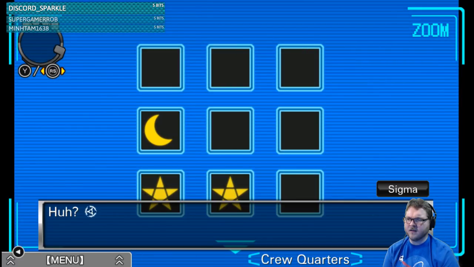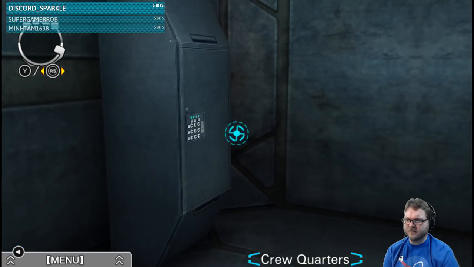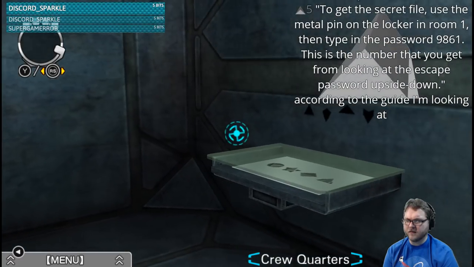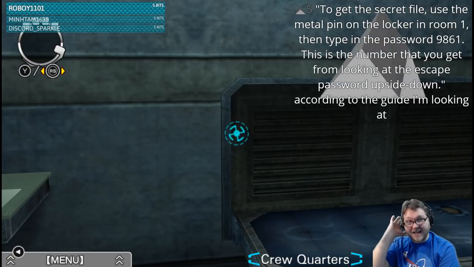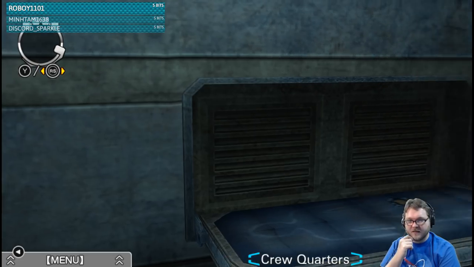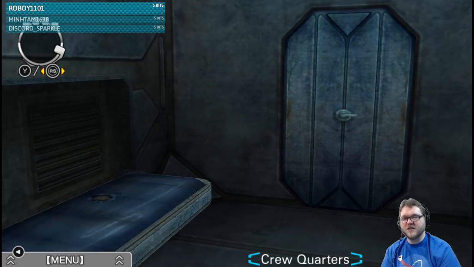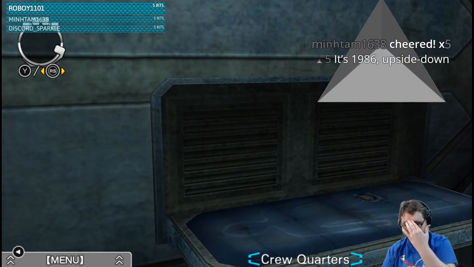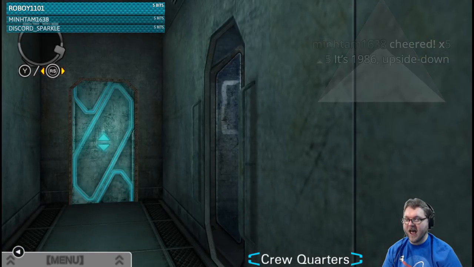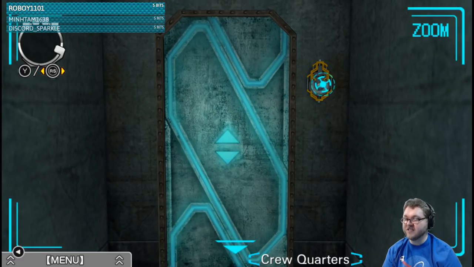Hmm. Moon, star, star. Because I got the sides wrong, that's what it was? It's 1-9-8-6 upside down. Oh, you've got to be kidding me. It was the number, but upside down? I hate this game sometimes. All right, fine. We're done. We are absolutely done. It was all a red herring. You mother... this is what happens when I overthink.